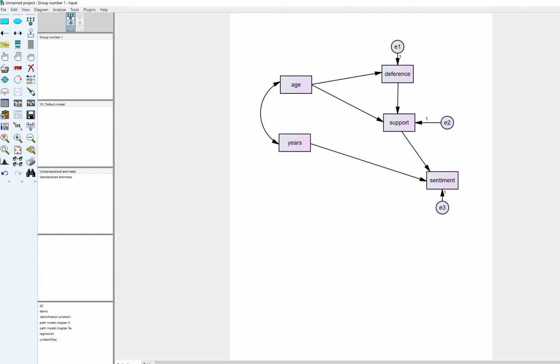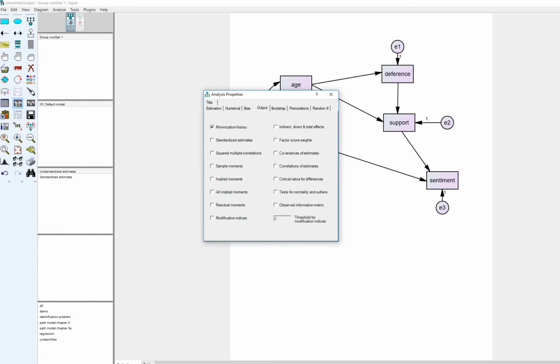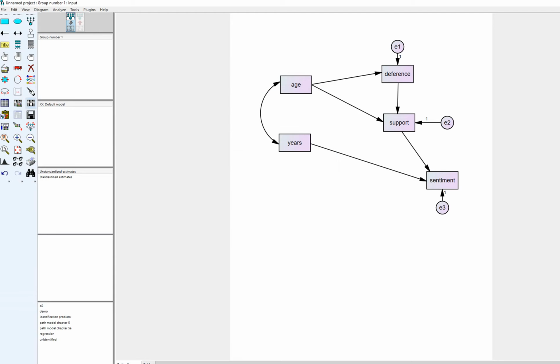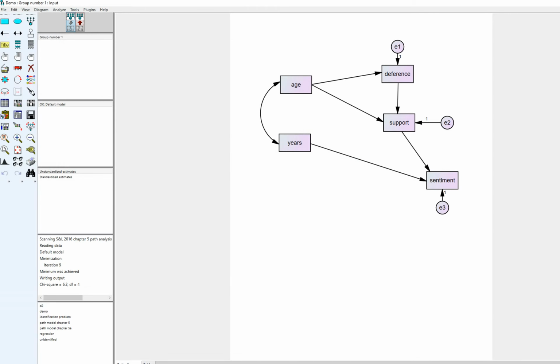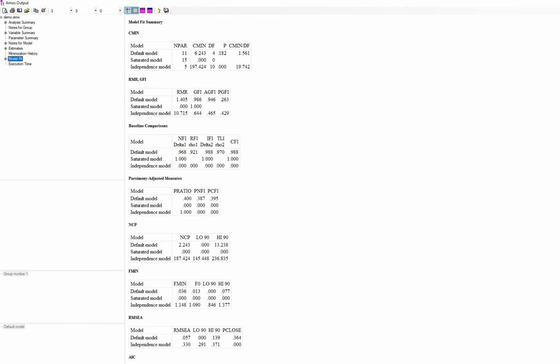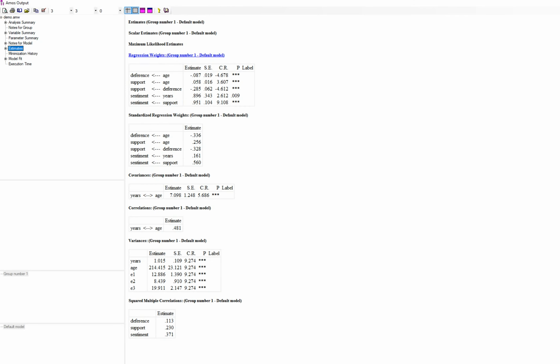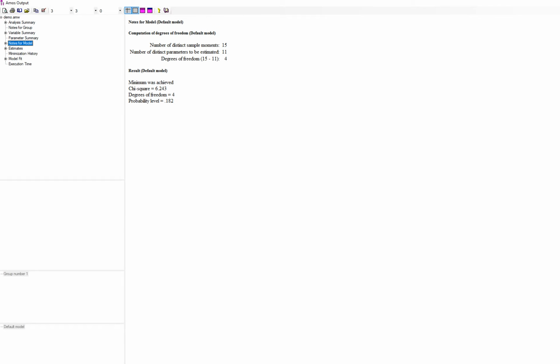So here's a basic model, and in this particular case, all of our error terms are scaled in reference to the endogenous variables within the model. If I run the basic analysis, I can just ask for a few things that I normally might ask for, and then I'll click on this, and we'll just call this demo, and I'll just save over an older version. So now I've run the model, and under model fit statistics you can see all those. There are my estimates. There's no problems with the model, and so forth.